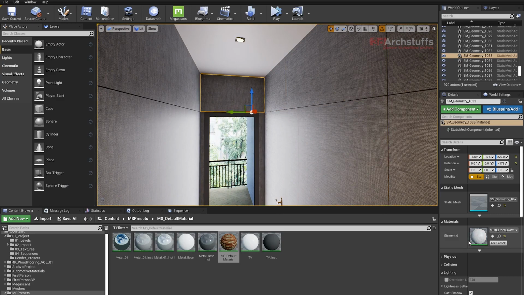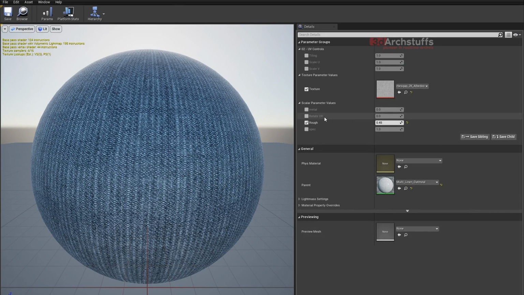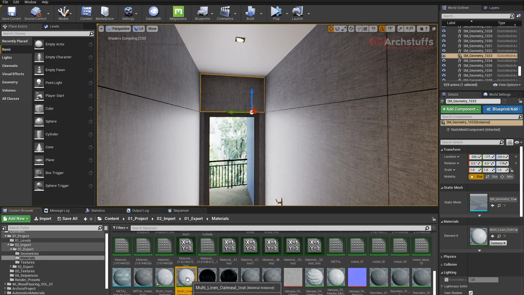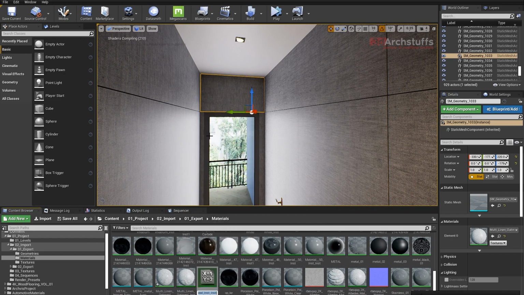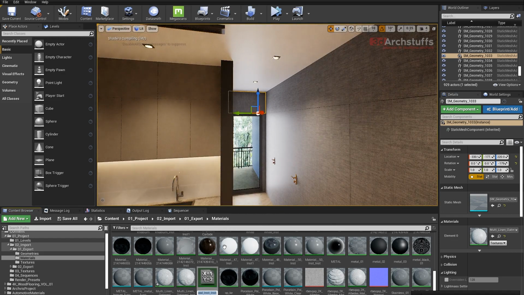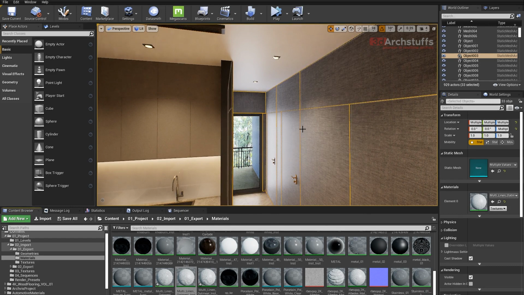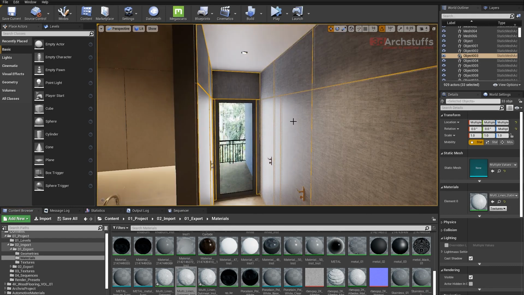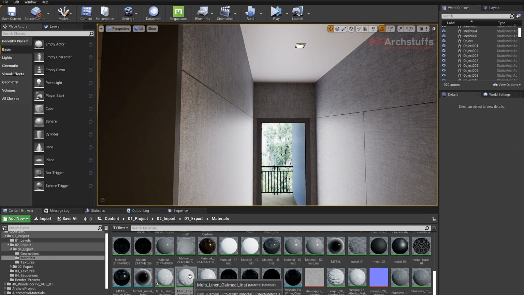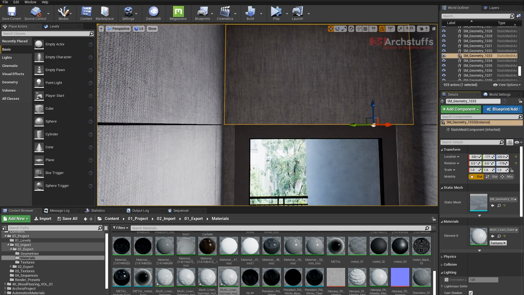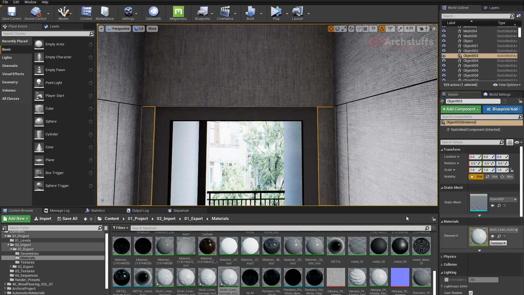So we'll select this material again, and you can see rotate UV is here now, and we'll check whether this material is being used by another object or not. I will select this, right click, select actor using this material. So lots of objects are using this material. What we'll do is duplicate this material and make it an instance material here, and then we'll apply this to this object and this object also.